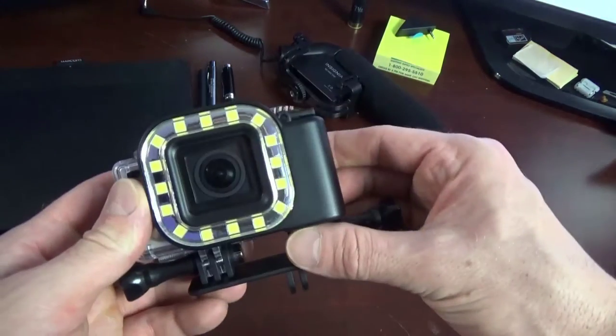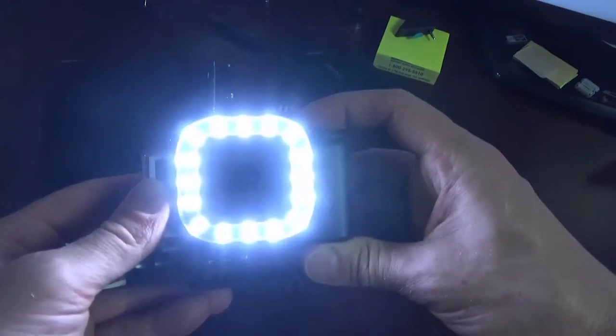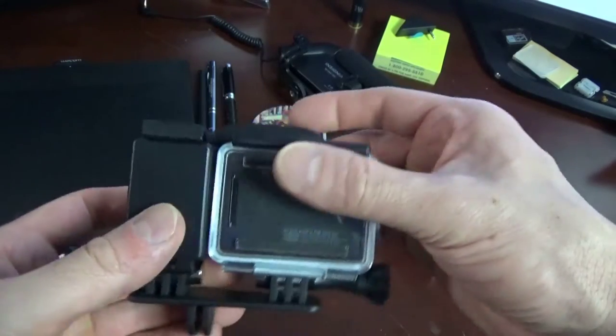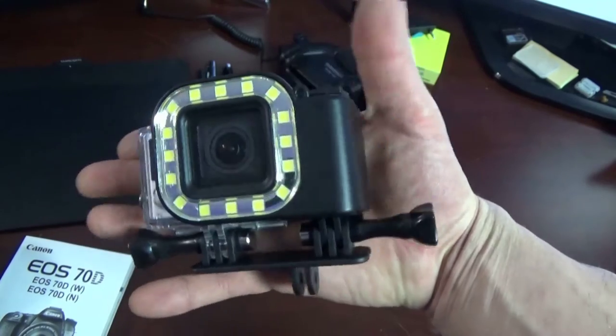Also, we have the GoPro with our night vision. I'll turn this on — it may kill you, it's super bright. Yeah, don't look at that. But can't wait to test this thing out, just got this. So, completely underwater with its own light source. That's going to be impressive. Can't wait to see.